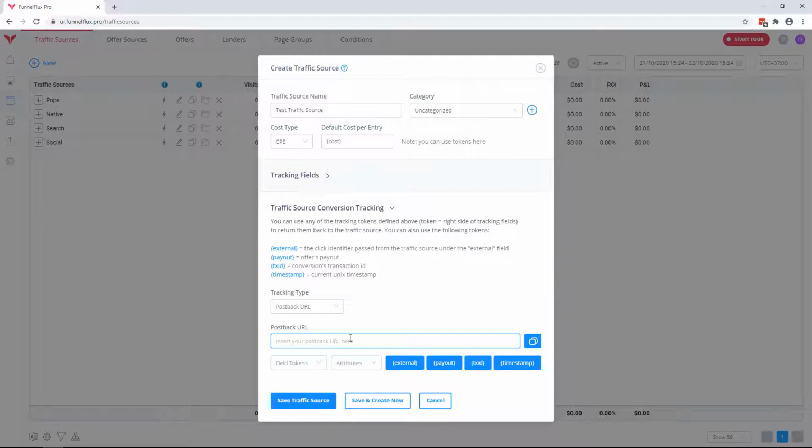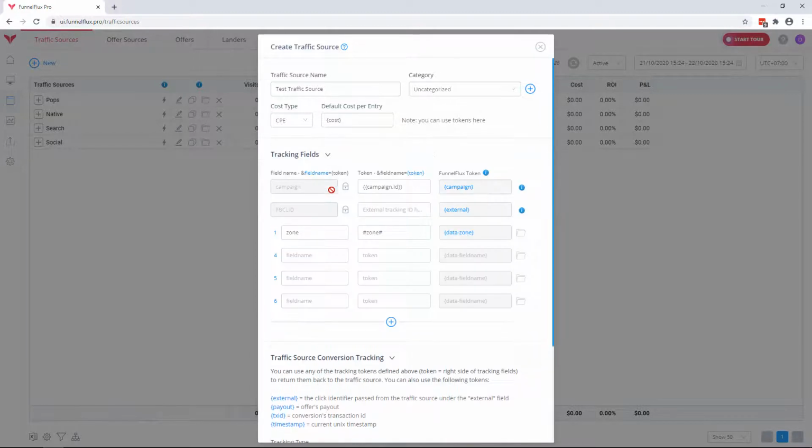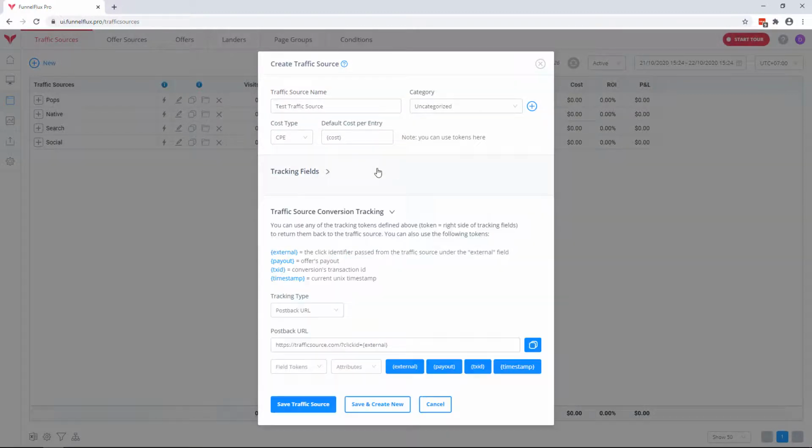Here you would put whatever URL your traffic source provides to you and configure the data you want to pass back. So you might have something like your traffic source URL and then some conversion parameter like click ID equals, and you might pass back the external token because you captured this click ID under this field here.